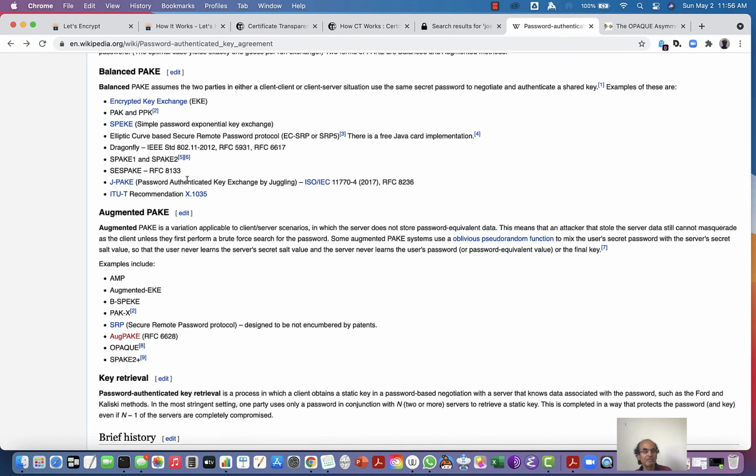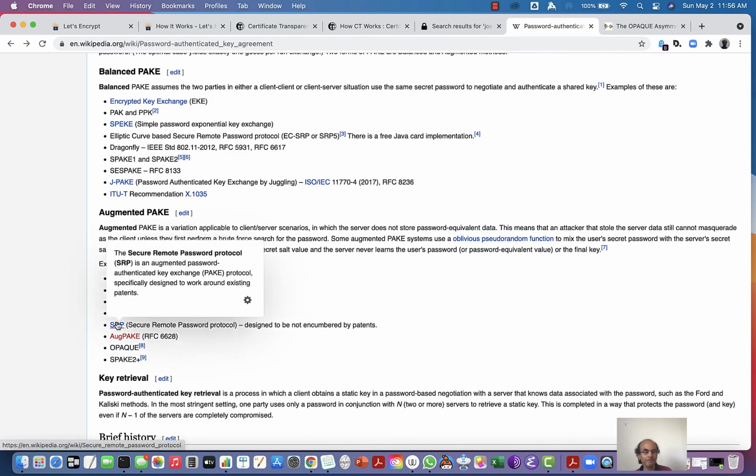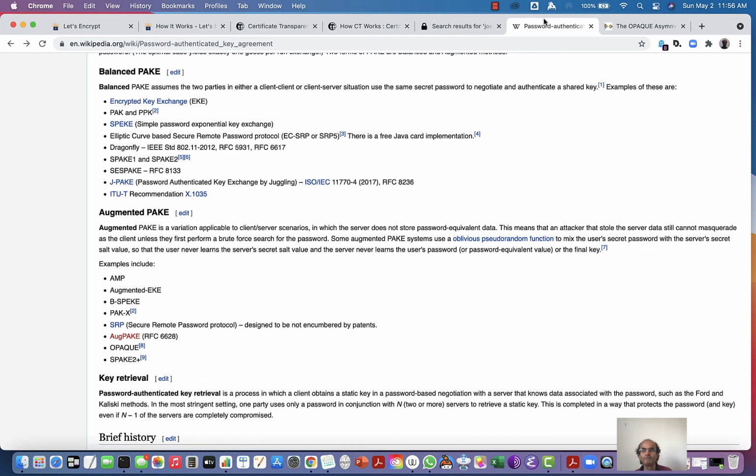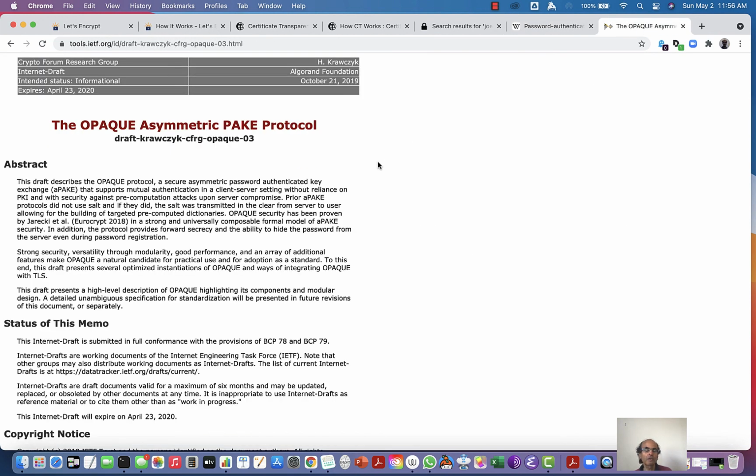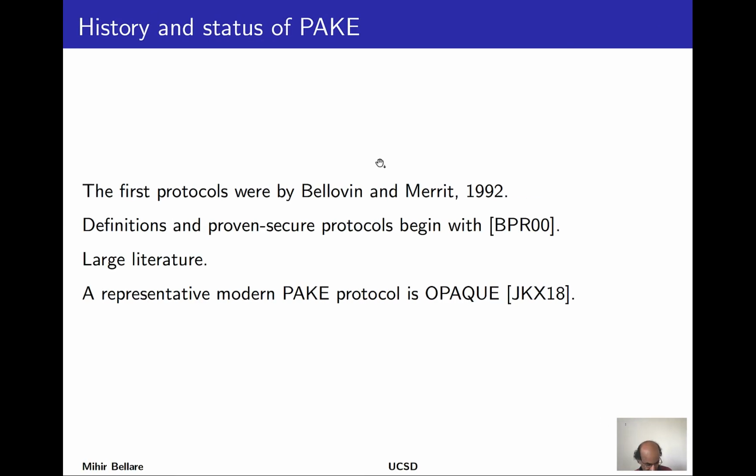Also, as these variants go, there's balanced PAKE, which means this is a question of whether the server holds the password in the clear or its hash. And they mention OPAQUE over here. And if you want to look at OPAQUE, you might look at the RFC. This is the draft standard for it. Or you'll also easily find pointers to the academic documentation on this.